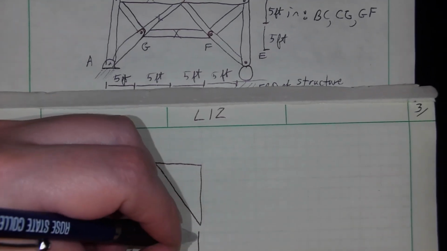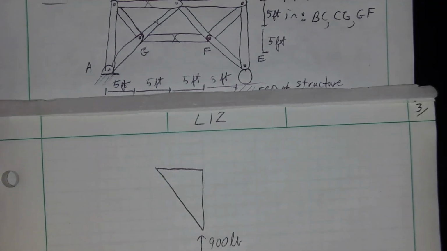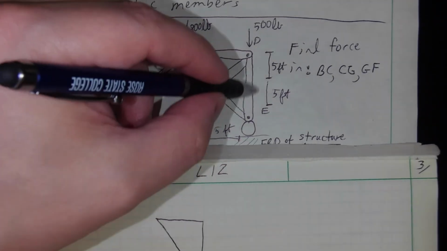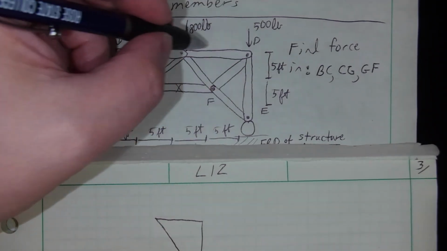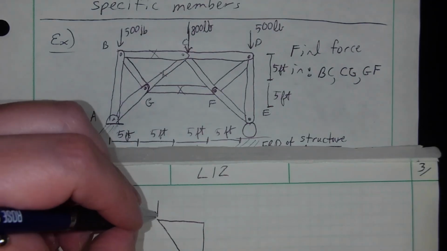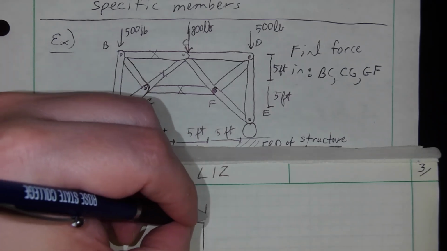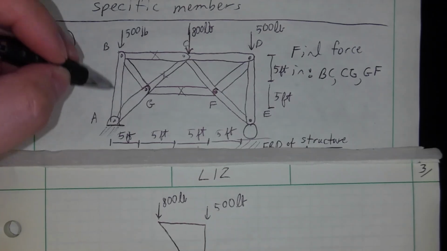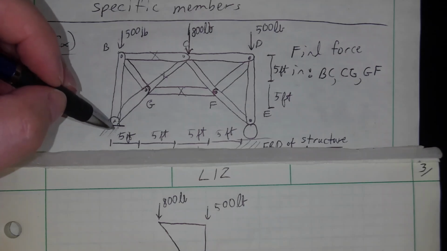I've got a normal force down here of 900 pounds. That's E. I'm going to go ahead, because I'm drawing this whole structure here, C, D, E, F. I have forces applied at these endpoints here, and those are included. 800 pounds, 500 pounds. If you drew this side, you would only have this force, and you'd have the 900 pounds AY would be all that's applied to that side.